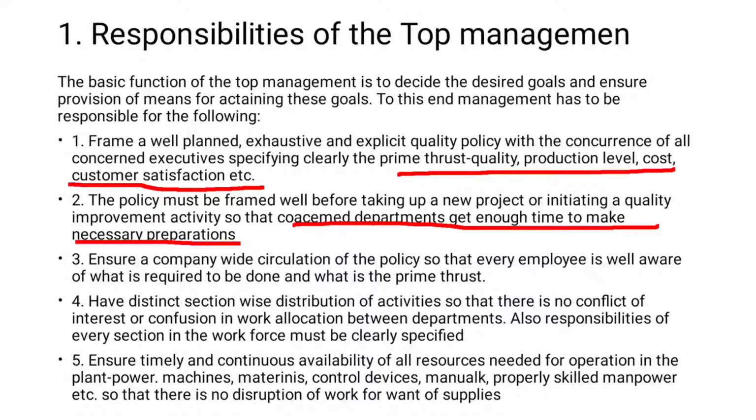Now what is the third topic? Ensure a company wide circulation of the policy, so that every employee is well aware of what is required to be done and what is the prime thrust. Every employee in the company who is responsible for the upgradation of quality, whether in top management, middle management or the workforce, must know what is to be done while manufacturing the product.